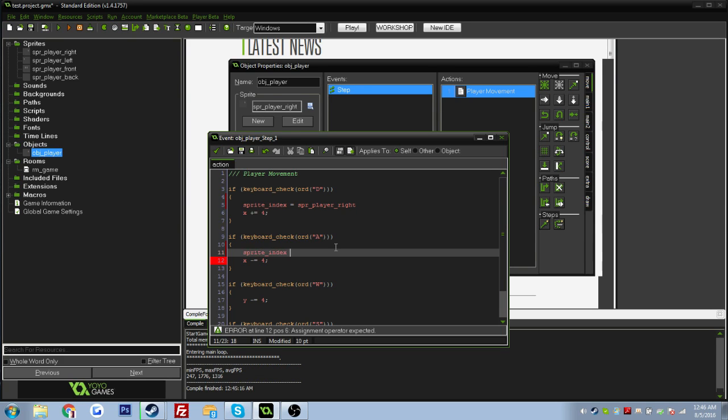So it goes into the sprite index, and it finds the sprite spr player left. Now I'm just gonna quickly do this with the up and down too. Oh wait, no, this one's back. There you go.